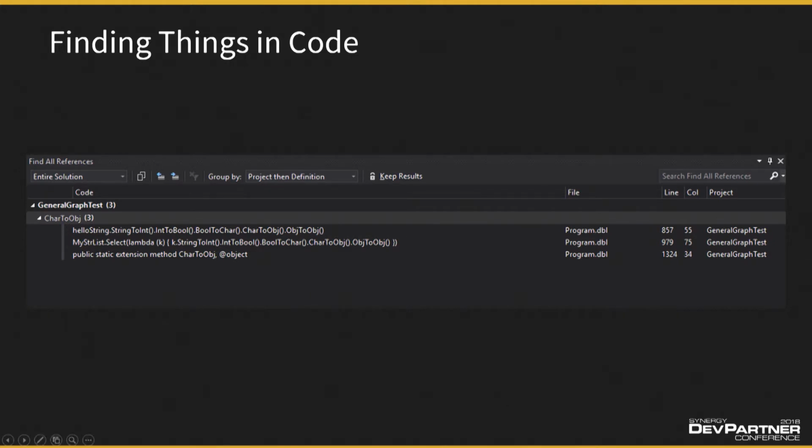Now this works great if I already know which symbol I'm looking for and can interact with it in source, but what if I really need to search for a symbol defined in my code instead? Maybe I only have a fragment of its name. Do I need to use text search? Well, no.